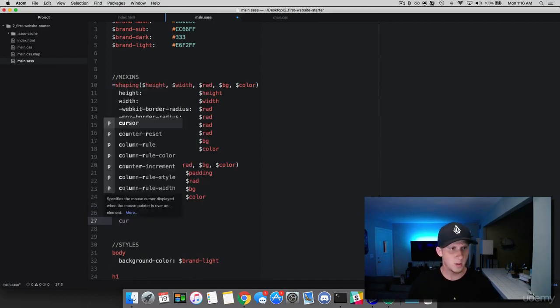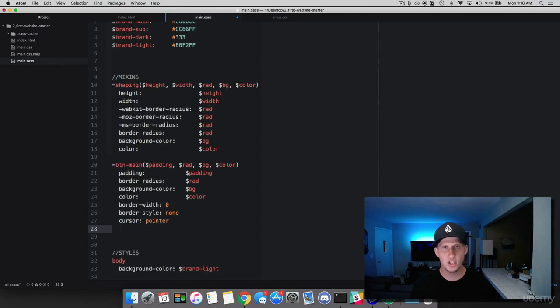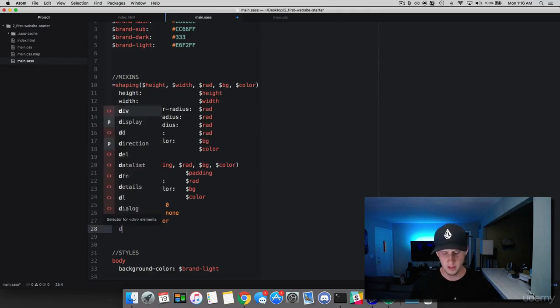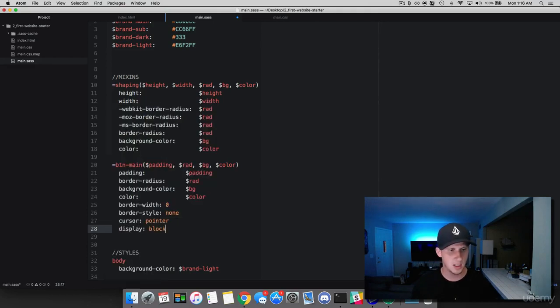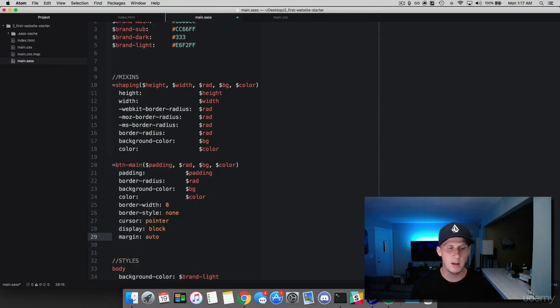We always want to make sure that this has a cursor of pointer, and I want to make sure these buttons are centered. For this example, because I want the buttons in the middle of the screen, I'm going to give it a display of block and a margin of auto. These two last styles probably aren't something you want to add to a default button standard, because you're going to want to position buttons with grids and rows in your HTML, not with CSS.